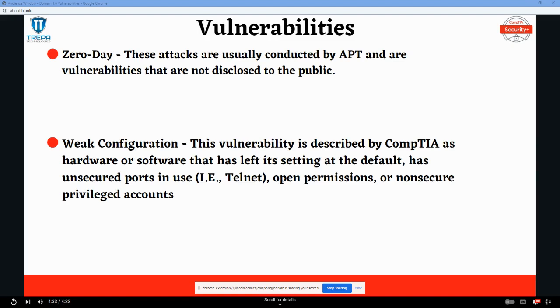A zero-day attack is a vulnerability that has not been patched or disclosed to the public. So, for example, an APT will typically perform a zero-day attack and is a significant threat to your network and enterprise because there's no fix for a zero-day attack, right? We use the term APT, which we learned in our last section, because that's usually how zero days are created, by a team or an individual that's smart enough to exploit a vulnerability in a system that no one else has before. So how do we prevent a zero-day attack?